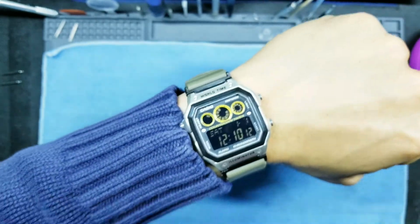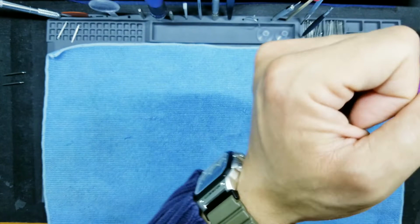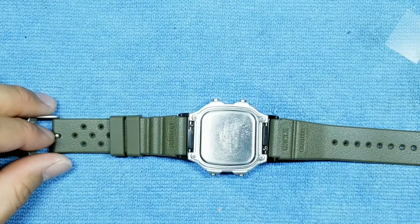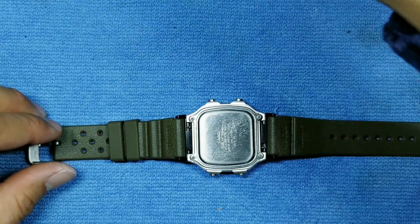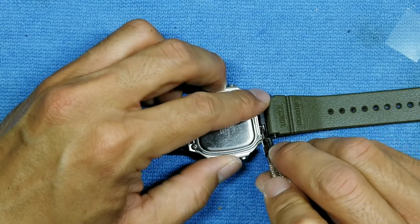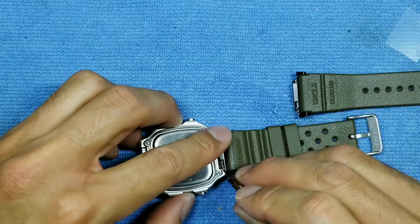All right, let's do a backlight shot here. Pretty happy with that. All right, let's go ahead and transfer this over to our gold Casio, which is the one I'm actually really excited for. To do that, take your spring bar tool, push inward on that quick release lever, and lift up, and it'll come out nice and easy.